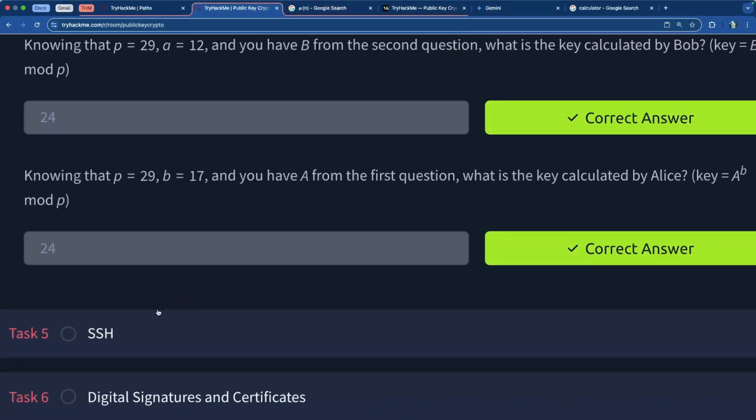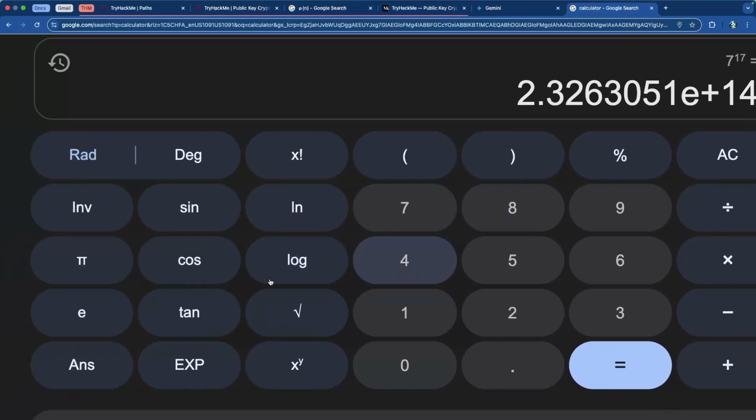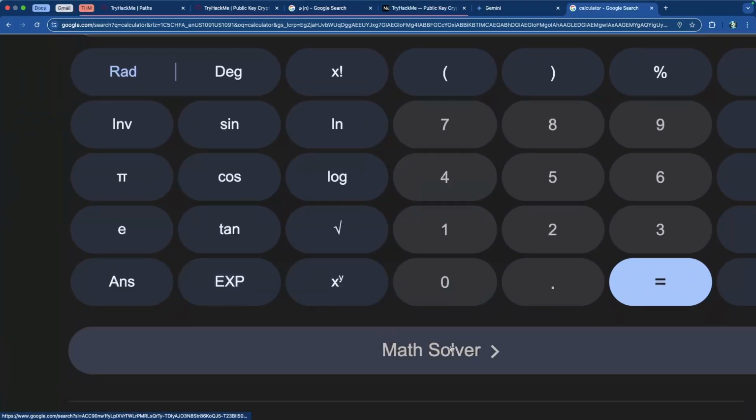And now I need to move on, because I have spent a lot of time off screen, which I'm going to edit out. I spent so much time trying to figure out how to get the remainder when it comes to massive numbers like that, and it's difficult without a calculator. If the calculator doesn't have an actual mod button, in this particular case we could potentially use the percentage button, which is what Gemini told me to do.